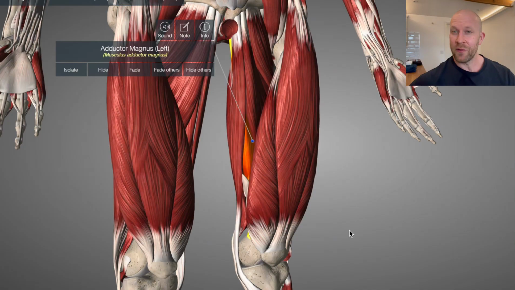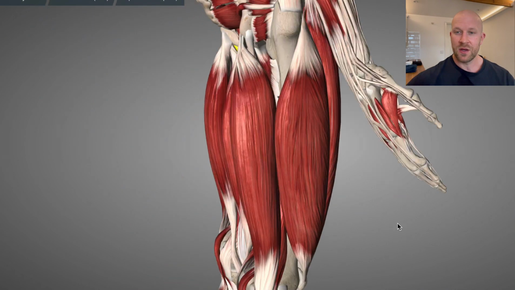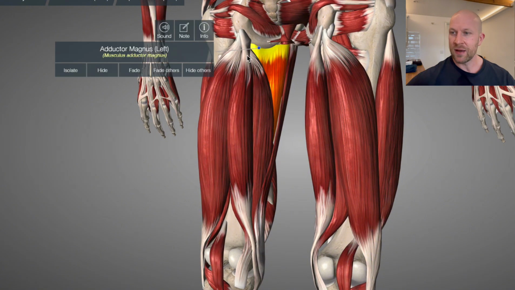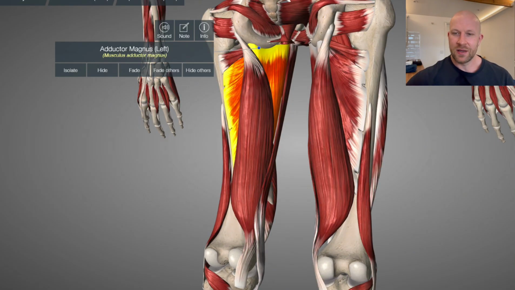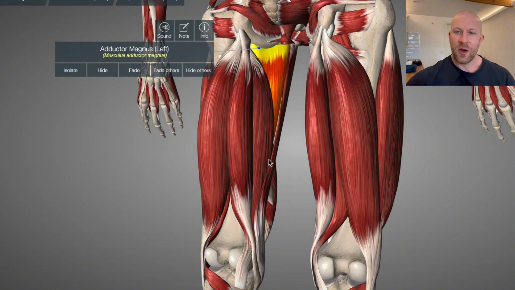This is called the fourth hamstring because of its shared origin with the hamstring muscles at the ischial tuberosity just around here. Let's remove those hamstrings just to see exactly how big it is. It's in there and it's fairly large, but it is tucked away underneath the hamstrings, so don't forget about it when you are targeting the hamstrings. Adding those layers back on, and we can see the hamstring group. So they all originate at the ischial tuberosity into one common tendon.